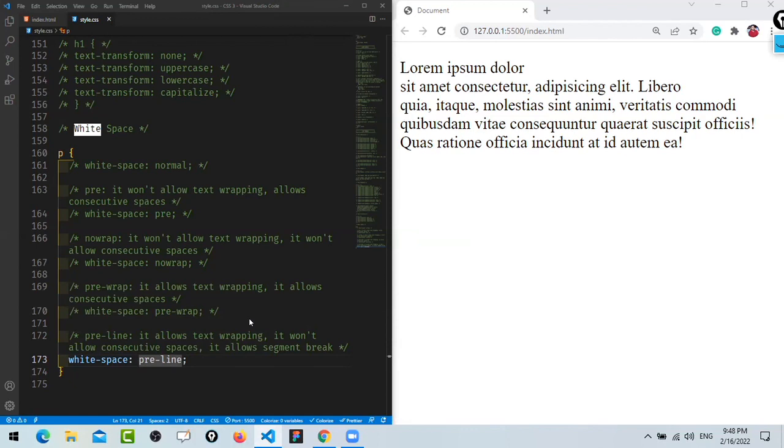Where we can use this white spacing, what is the use of that? See, if you are going with any article, or any online newspaper kind of article, and there if you want to wrap, or if you want to give some space, intentionally, if you want to break something intentionally, then you can use this white spacing.